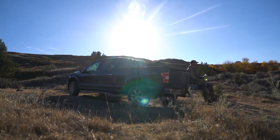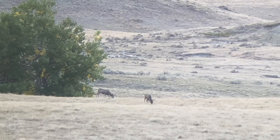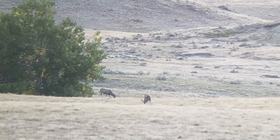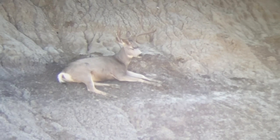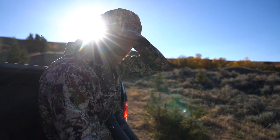We had a stalk every day, which is positive. Shoot, today we had a couple. But we'll give the deer the advantage here. They played the cards right. They had the wind right. They're bedding in the right spots. No regrets. Maybe a couple here and there, but hey, it was fun.